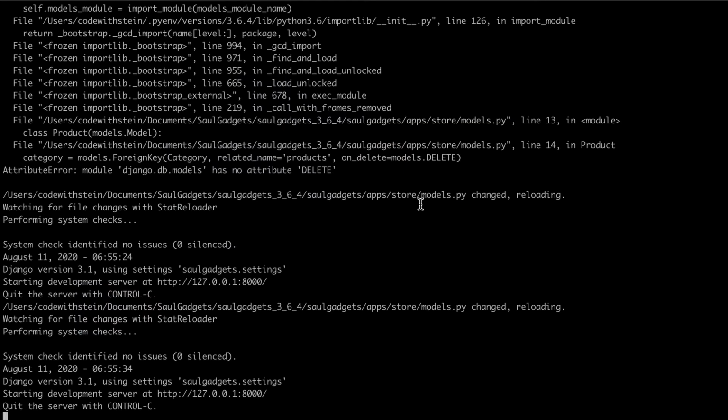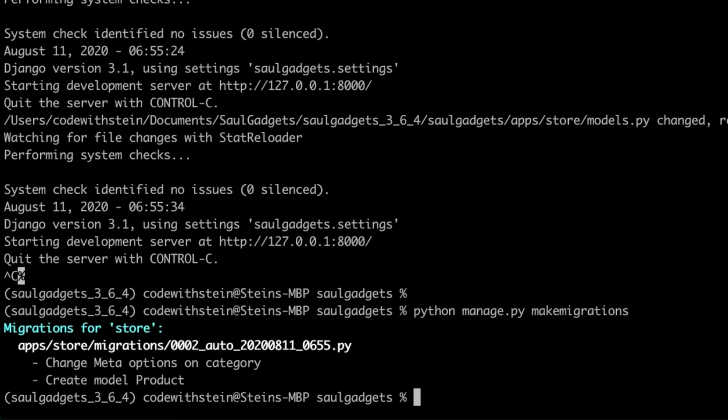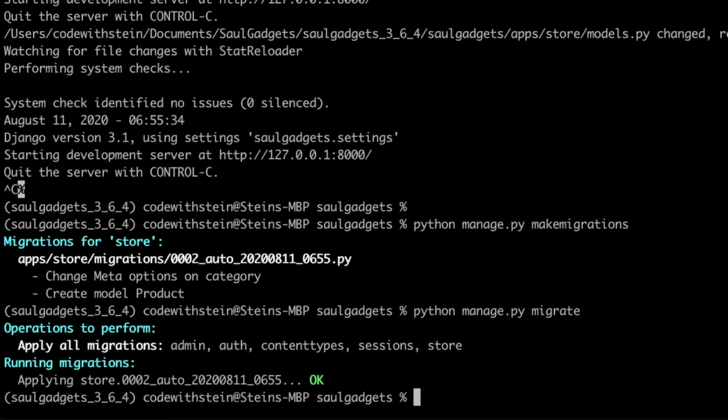So then I can save it and run python manage.py makemigrations. So as you can see here, I want to change the meta options for the category and create a model called product. And then I run the actual migration, and everything seems to be working.